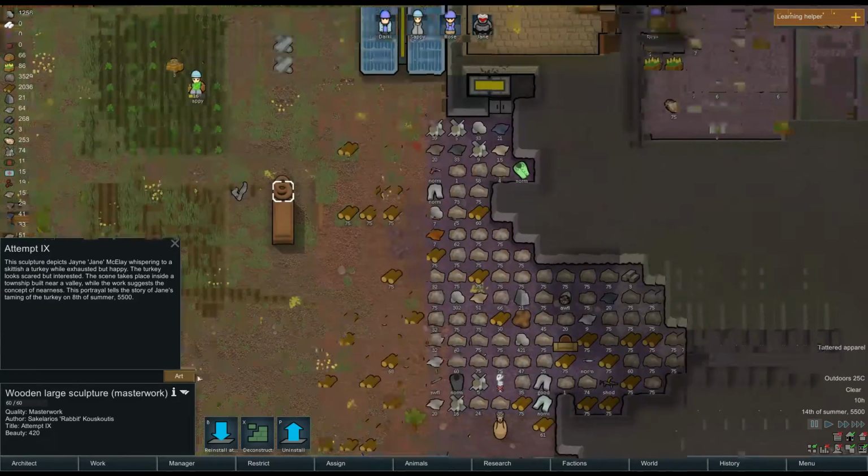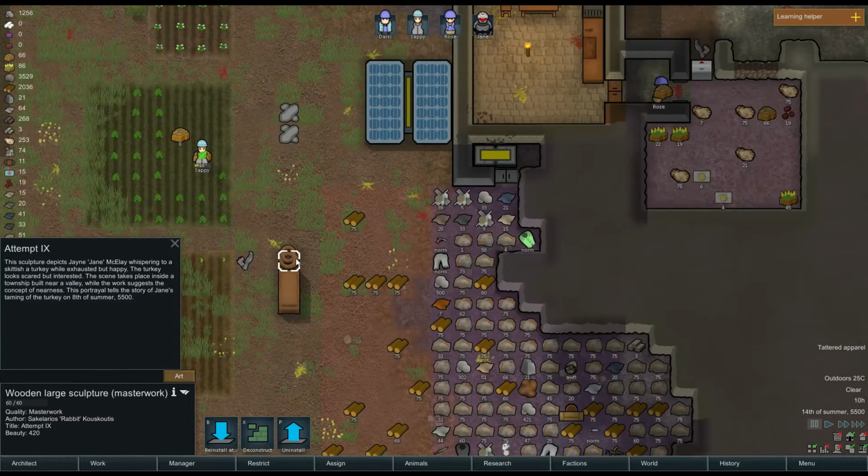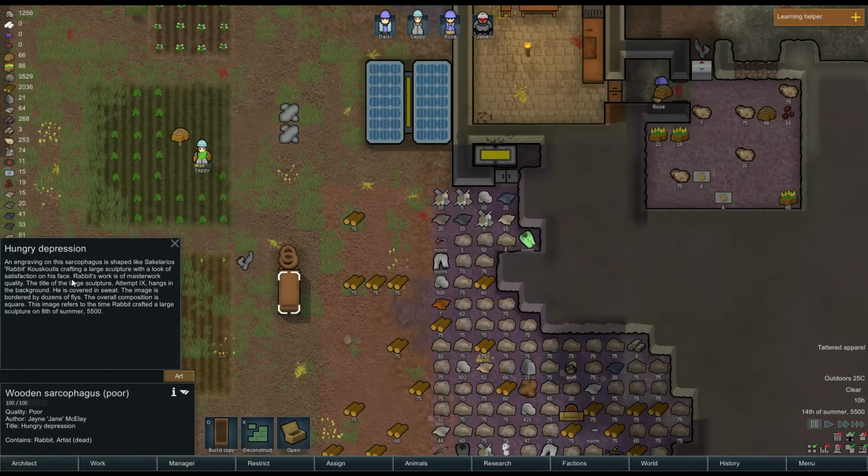And it's just like, it's his masterwork piece of art talking about Jane taming a turkey. And here is Rabbit carving it. And this was made by Jane.